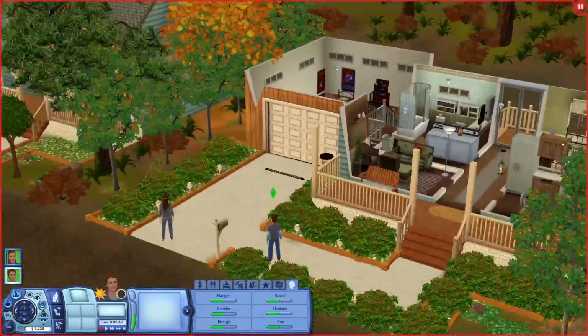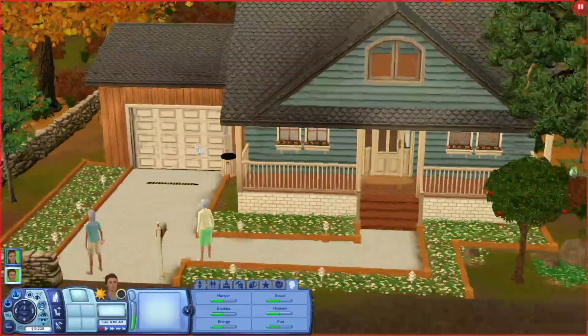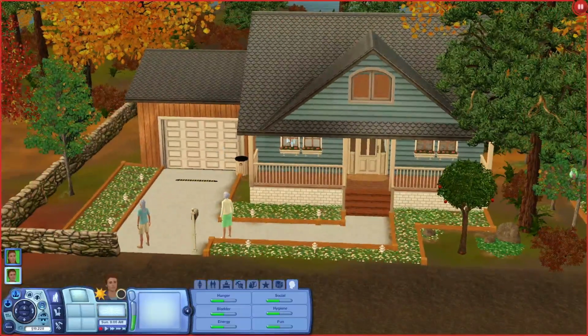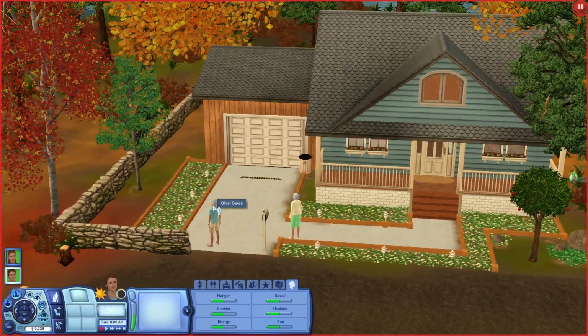And then next door, it's kind of similar, except for the garage. I didn't do that. But I'm not going to show the inside because it's pretty much the same house. And this is Vivian and this is Oliver. Vivian, I believe, does not work right now. But Oliver is a part-time bookseller at the bookstore.